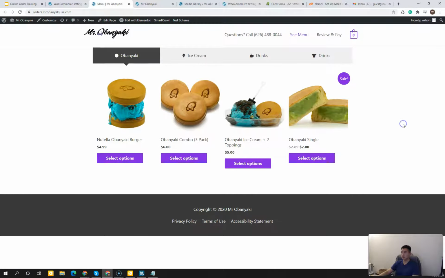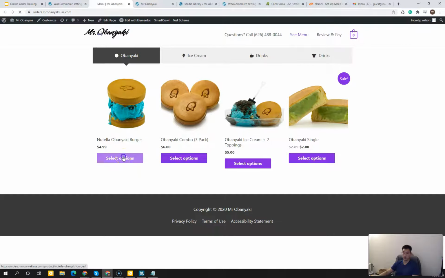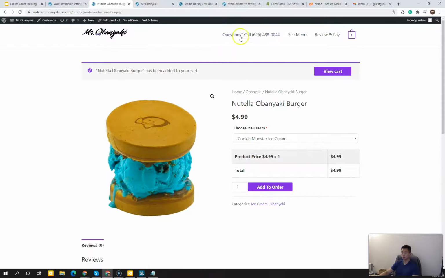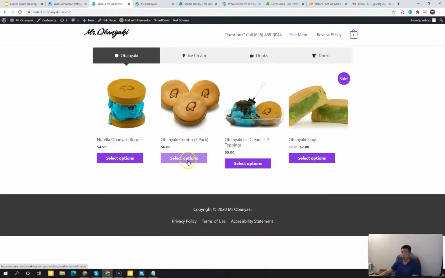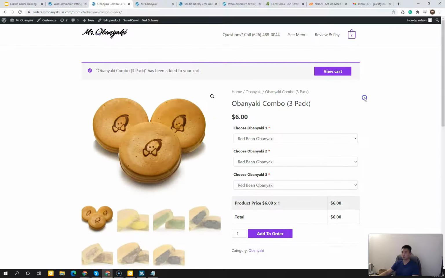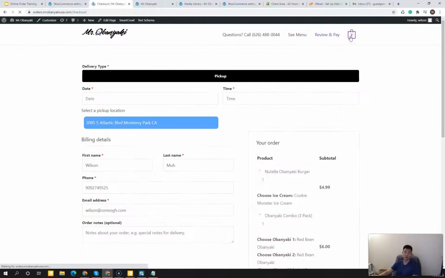All right. As you can see here, there are 0 items in my cart. So I'm going to select some options from the menu we created in the previous lesson and add some of these items to the order. Once I add this to the order, I can go back to the menu, select options for this other one, and add this to the order as well. Now you can see on the top right that I have 2 items in my order, the 2 that I just added.